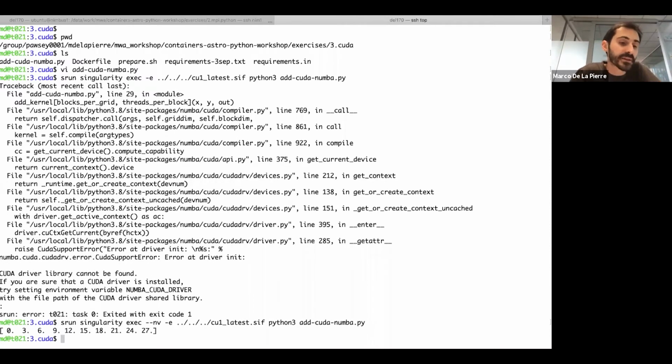It works nicely because CUDA drivers are normally just installed in the system directories, /usr/lib, whatever. So that's it. You add the --nv, the Dockerfile with CUDA and numba, and here is our 3x vector as an output. So we just ran these CUDA-enabled containers just with this extra flag and with the CUDA in the Docker container image.